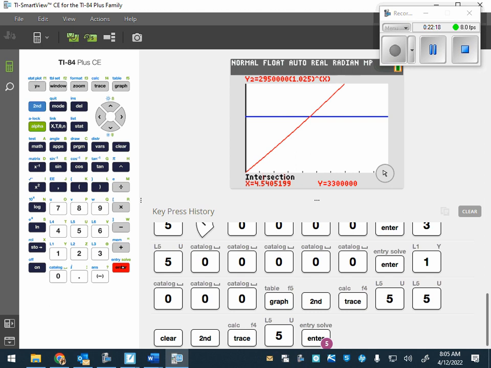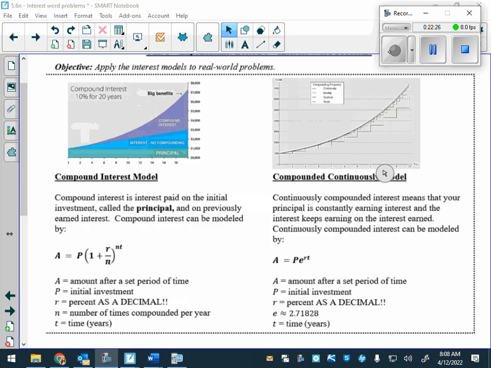Any other questions on the homework? One thing that I will say, as I'm going, we are learning 2 more formulas that strictly deal with money. These 2 deal with money, so no matter what, we are rounding to the hundredths place, always 2 places after the decimal. We have compound interest, and we have compound continuously. That keyword continuously will mean a totally different formula.